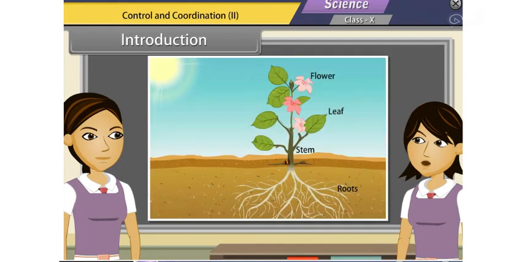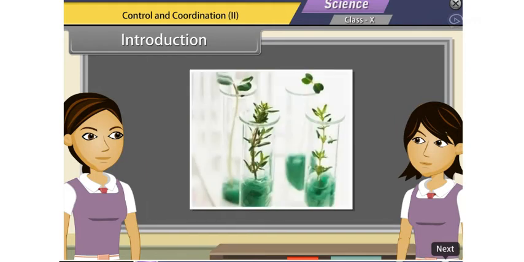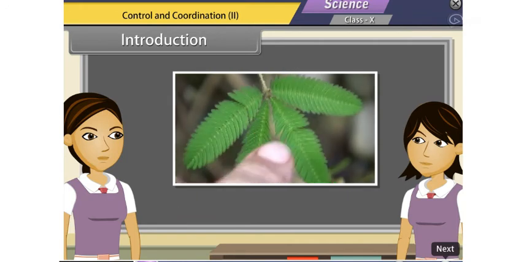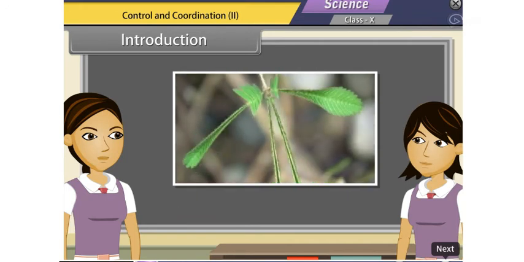As we already know, plants do not have a nervous system and sense organs like eyes, ears, or nose like the animals have. Yes, but they can still sense things like light, gravity, chemicals, water, and touch by actions of hormones on them. So we can say that plants can sense the presence of stimuli and respond to them.